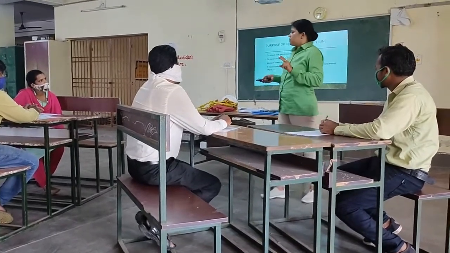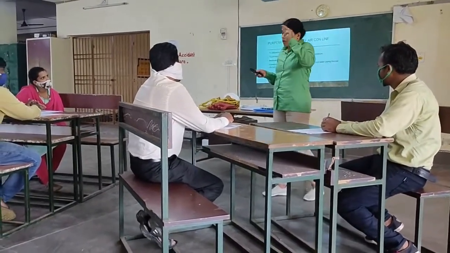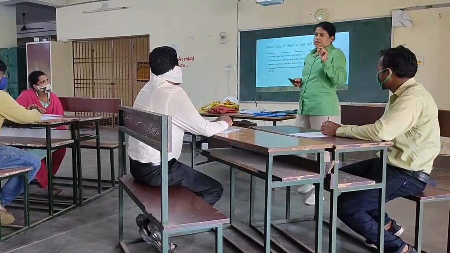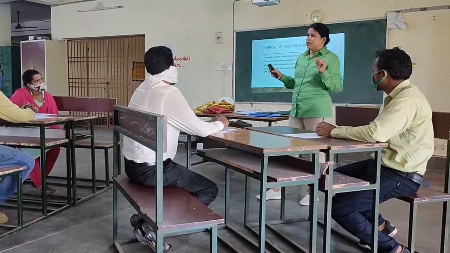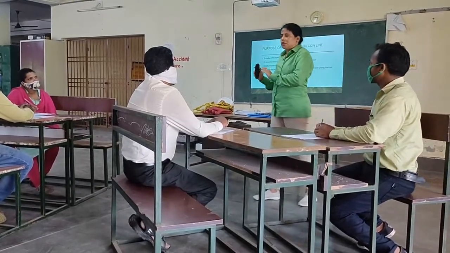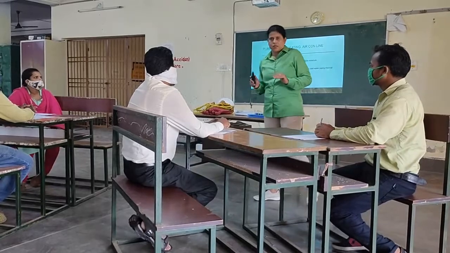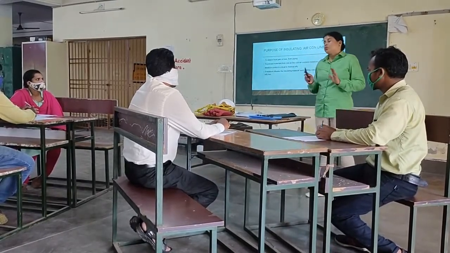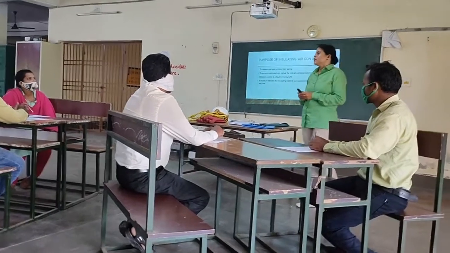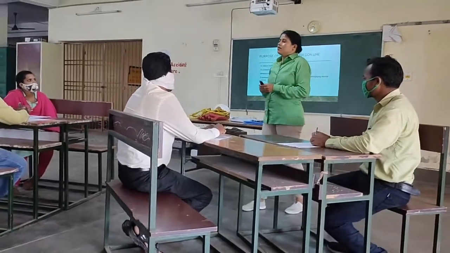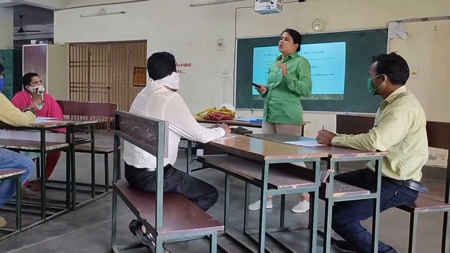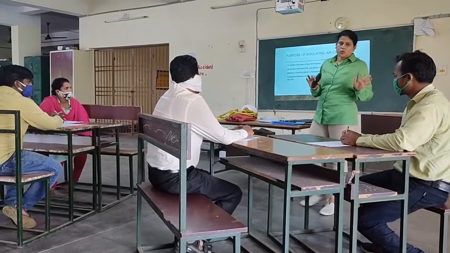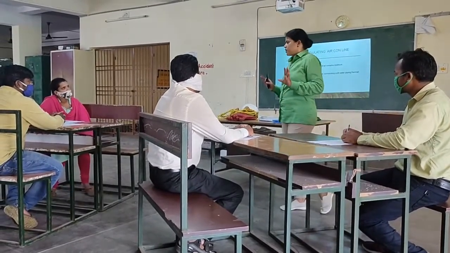So in our AC there are two pipelines. Among them, one is the suction line, and the suction line is carrying the cold air. We have to insulate that with some insulating materials. We use copper tube with insulation. So why do we use copper? Anybody? Copper has good thermal conductivity, and it is very easy to bend. That's why we use copper tubes in air conditioning systems.